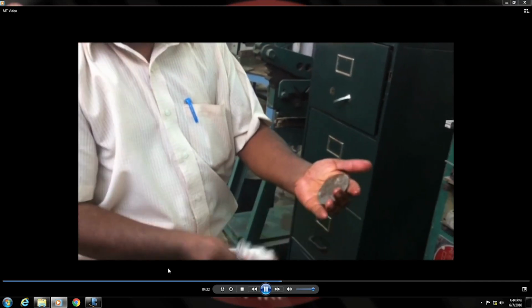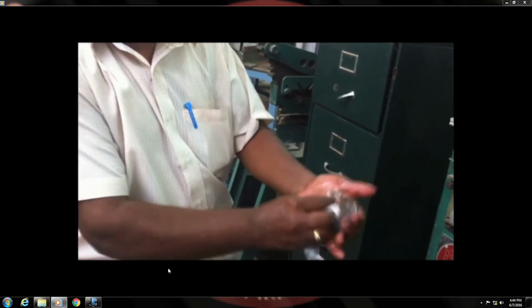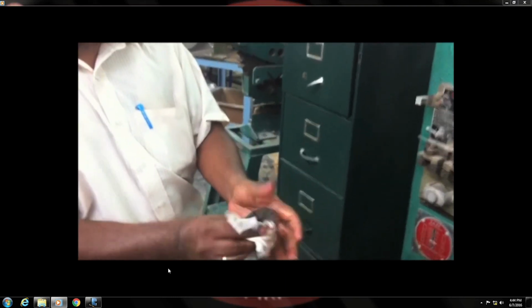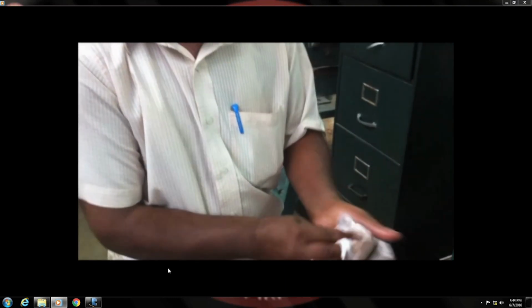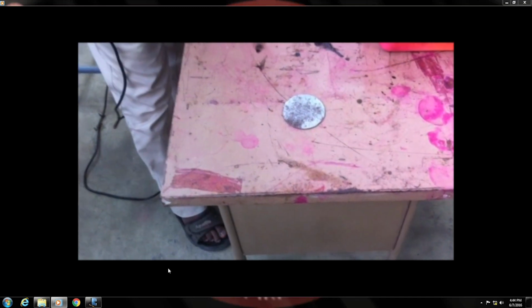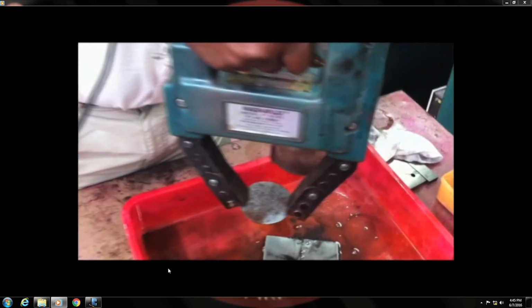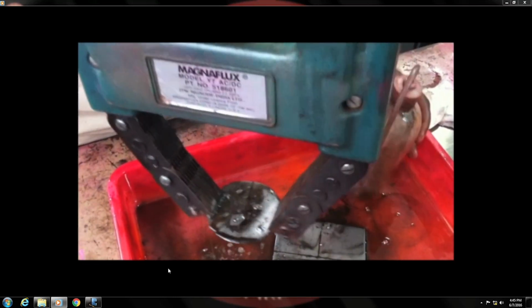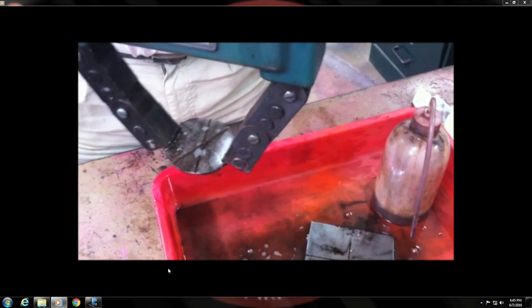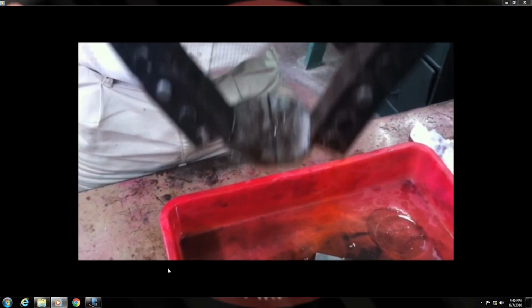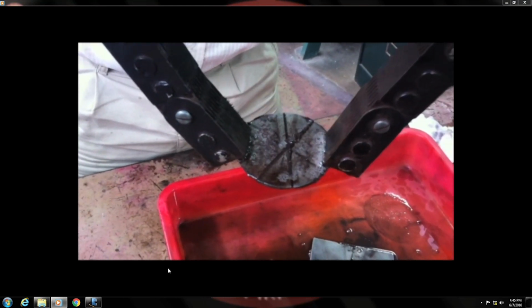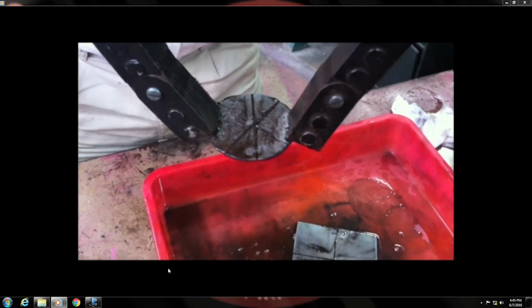So, here also a little bit of surface cleaning is needed, as I would have mentioned before in the beginning, to ensure that the particles have a good mobility on the surface. And now he is magnetizing this pi gauge. This is the flat side where you do not see any slot, but as you magnetize and apply the particles, you would see the indications of those slots which are cut out on the other side. Okay. But you can clearly see them on this side also.